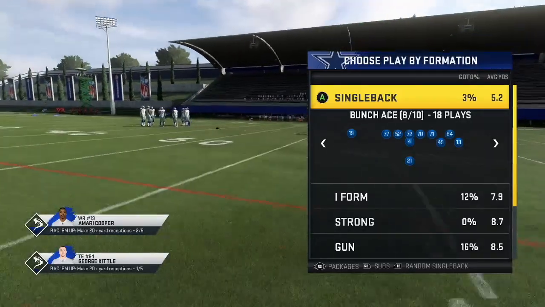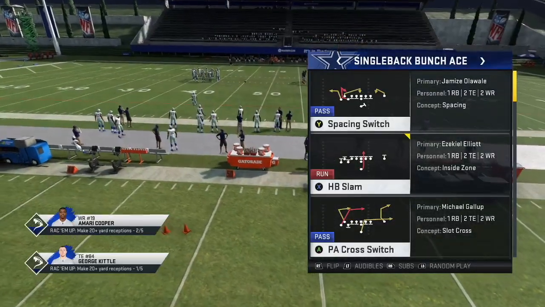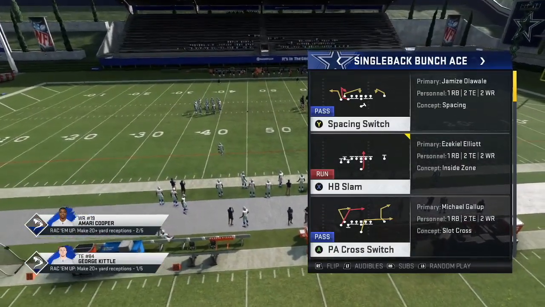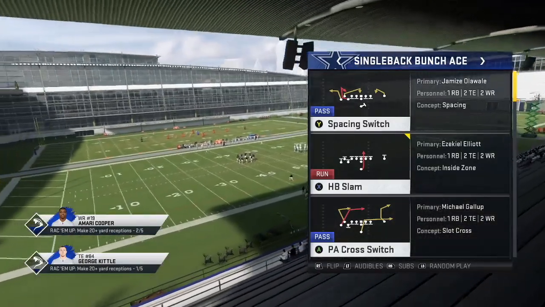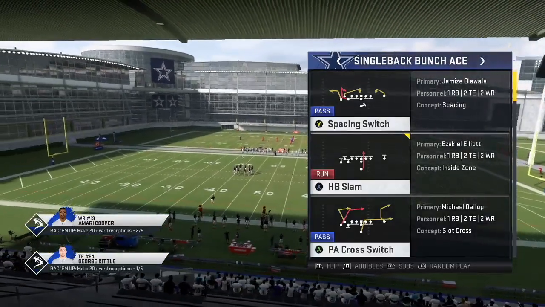So in this single back bunch ace, our main run play is going to be this halfback slam. So like I said, this is the only bunch in the game that has this out of bunch ace that has halfback slam. There's no other playbooks that have halfback dives or halfback slam. It's the same thing out of single back bunch ace. So that's going to be our main run we're going to go to. I love it flipped. I think the blocking is much better flipped. He's going to hand it off to the right. It's going to be great. I'll show you guys that first.